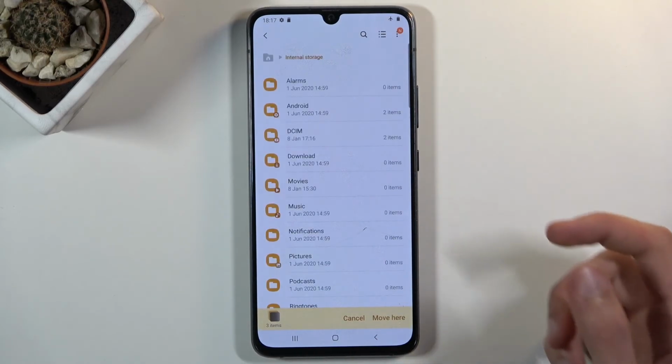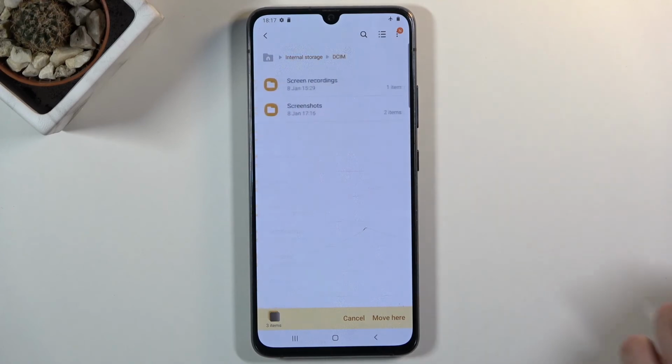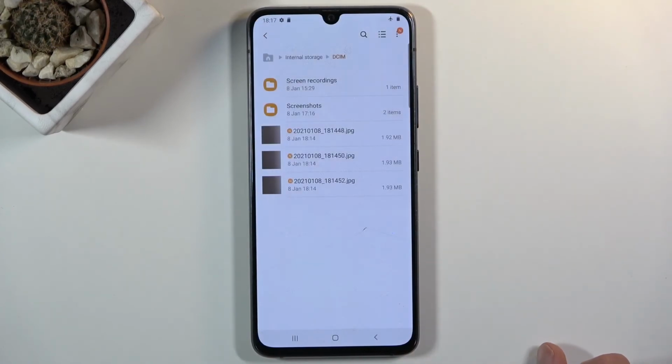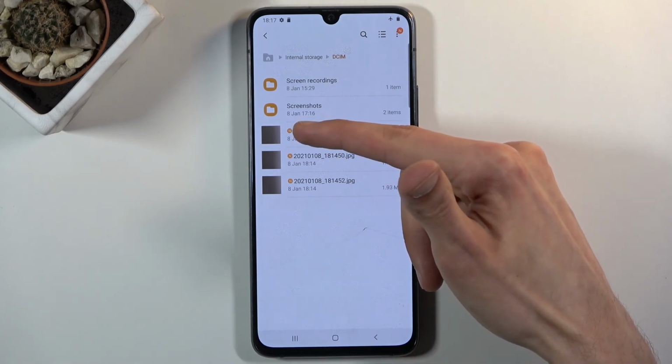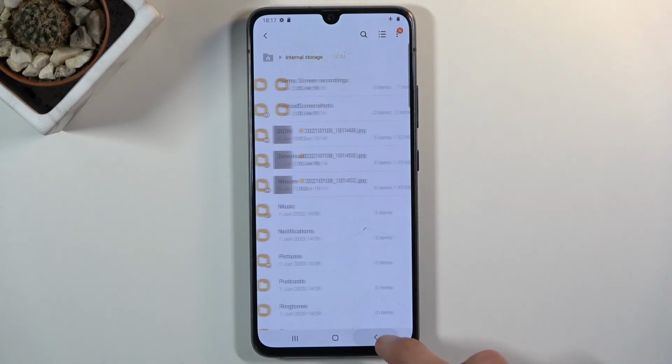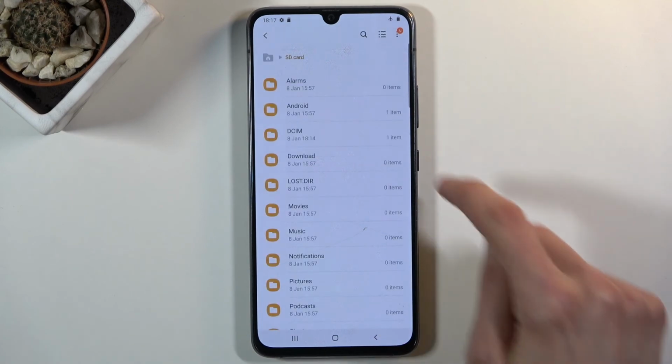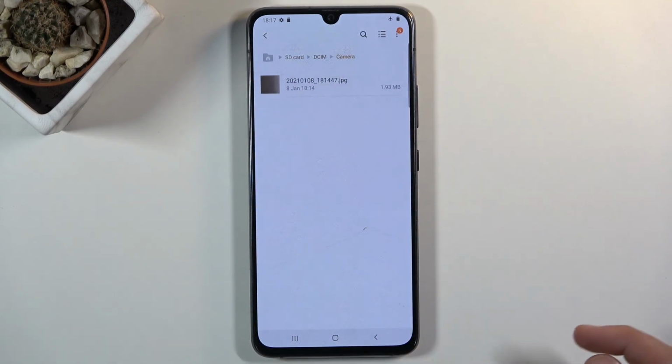So I'm gonna move it into the internal storage. So I'm gonna drop it somewhere here. There we go. And I'm gonna move it into here, and there we go. It's instantly moved to the internal storage. As you can see, there they are, also with the N sign for a new. And if I were to go back to the SD card to DCIM, there is going to be only one photo, as you can clearly see right here. And that is basically how you remove any kind of file from one location to another.